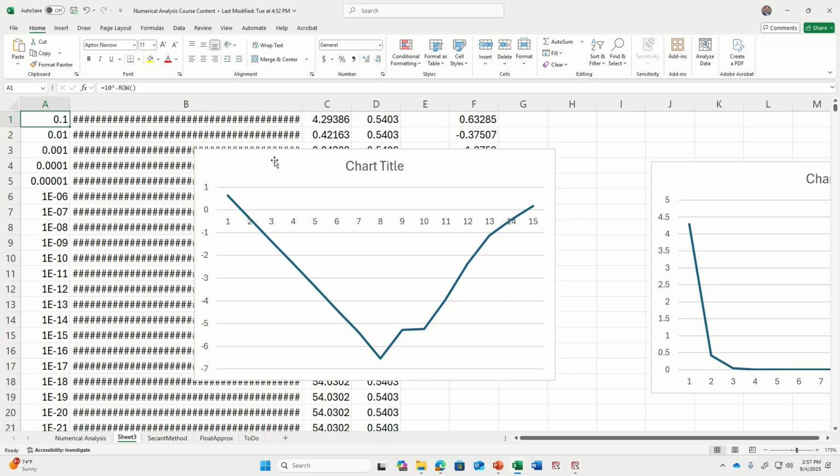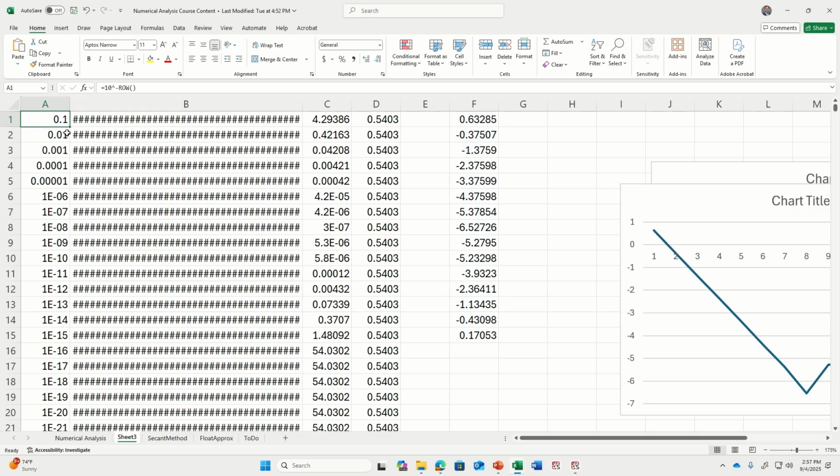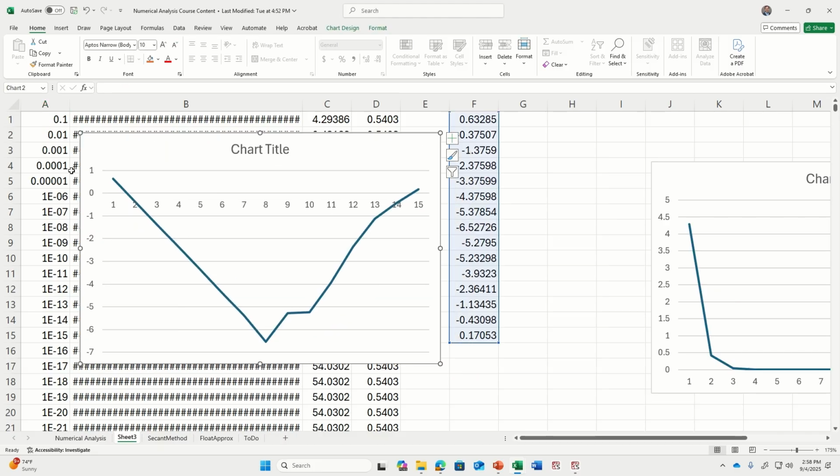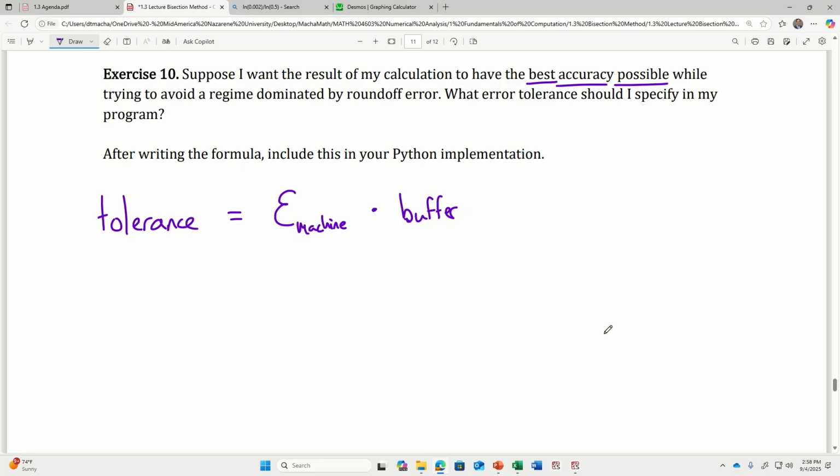And in order to find out how much we need to back this up, it could be a good idea just to experiment for a minute. What if I did, this is powers of 10, right? So how many powers of 10 would I need to back off of machine epsilon? 1, 2, 3, 4, 5, 6, 7. 7 or 8 even, just say 8 to be safe. This might have to be your machine epsilon times 10 to the power 8 or so to get a safe tolerance.